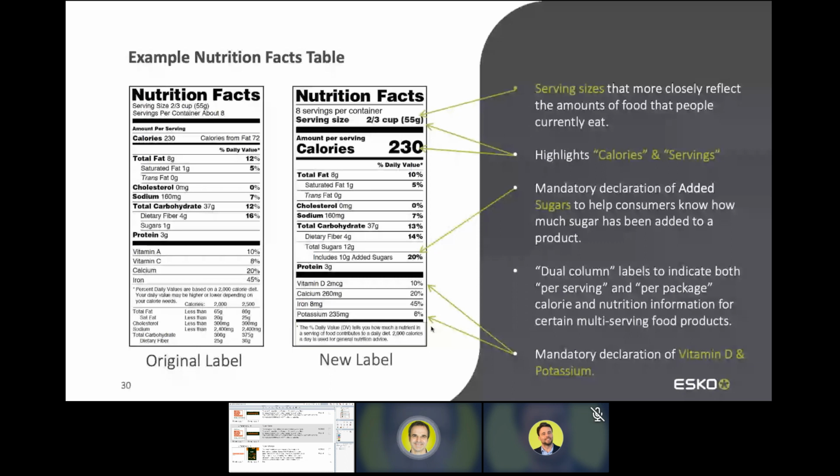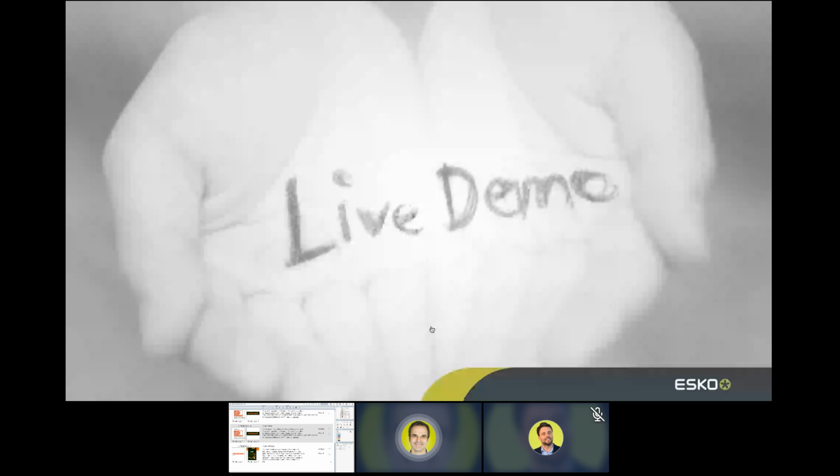So only replacing a nutrition fact table of the old style with a new one would create a lot of artwork changes, meaning I have to redraw those objects, draw a box, draw those different strokes, reorganize everything, and everything needs to be compliant to the rules. So I would like to give you a short demonstration about the nutrition fact table functionality that we have at ESCO. And let's have a look here.